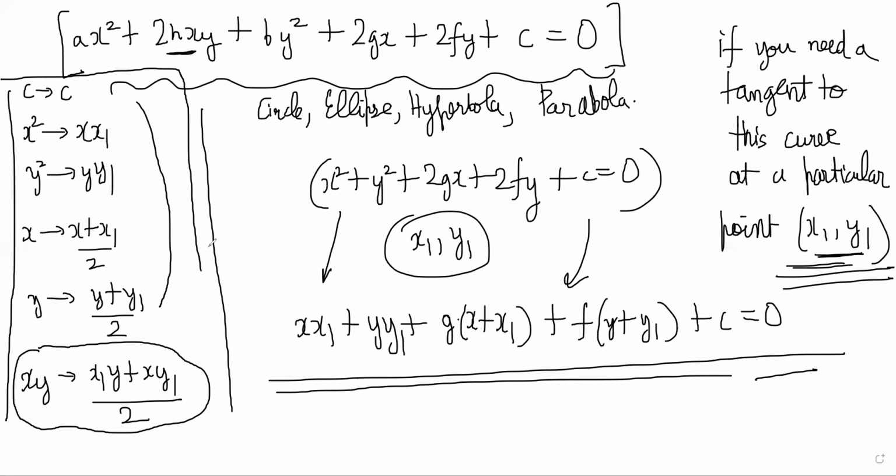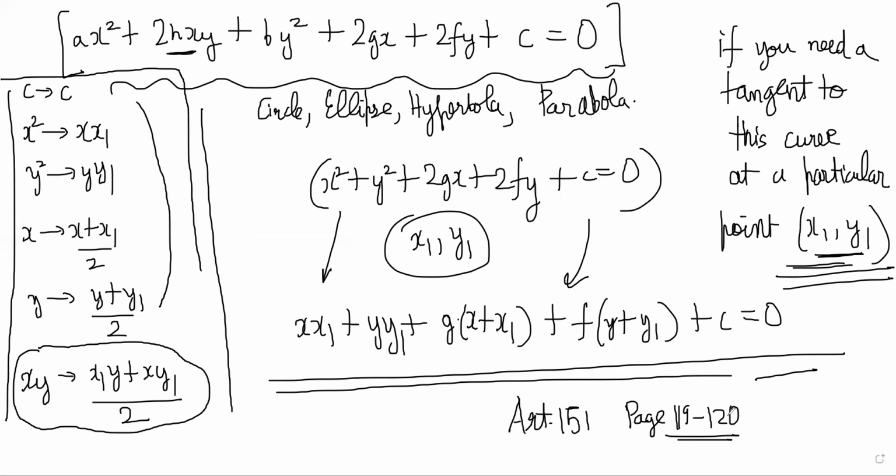So remember this rule. This rule is there in S L Loney on page number, let me tell you one second, page number 119 and 120. So article 151, page 119, 120. So you can check that it is there, and that should help you find the equation of the tangent to the circle.